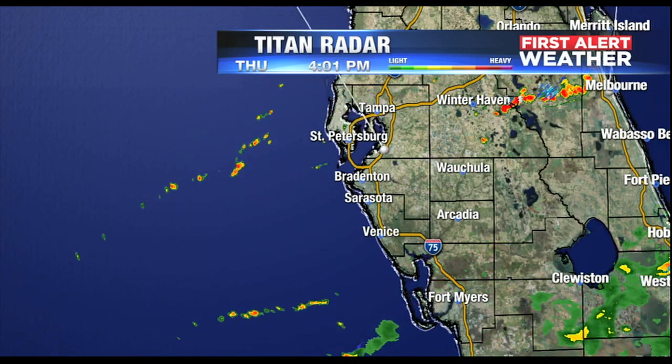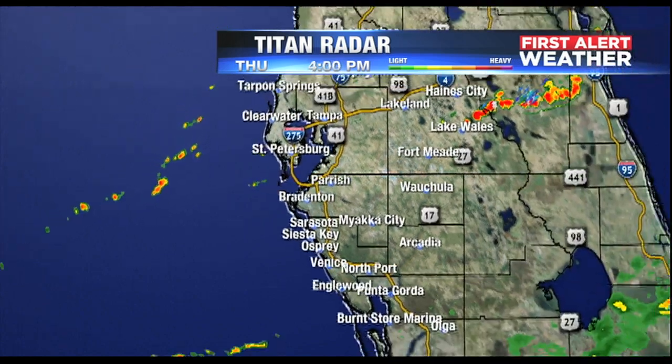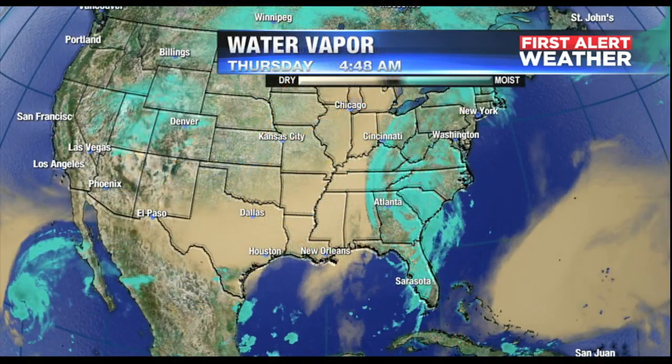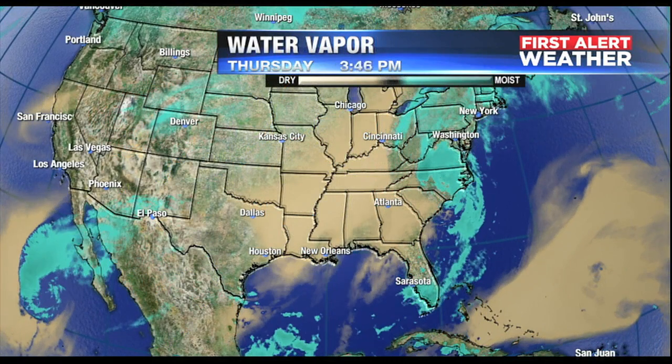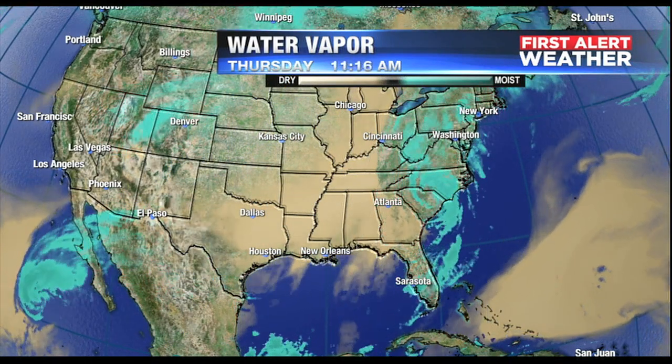But as far as rainfall goes, there's a chance for a few spotty showers here and there. You can see that activity out in the Gulf of Mexico. Not a lot, but there will be a few passing showers moving on through, and it looks as though we will see a brief period of some moderate rainfall in some isolated areas. Some heavier storms down to our south with one of the convergence bands that have set up down over South Florida. That dry air that you see now moving through the southeast is going to slip in, and our rain chances will be lowering considerably over the next 24 to 48 hours.